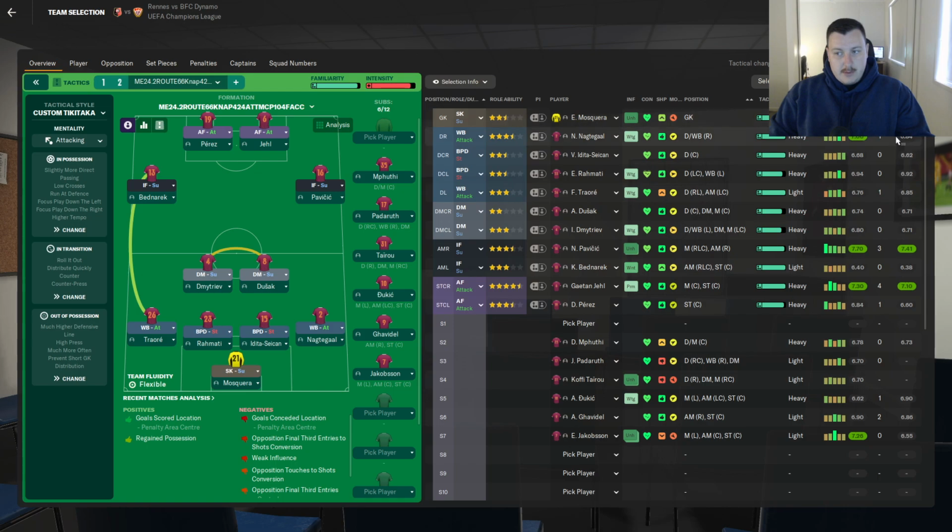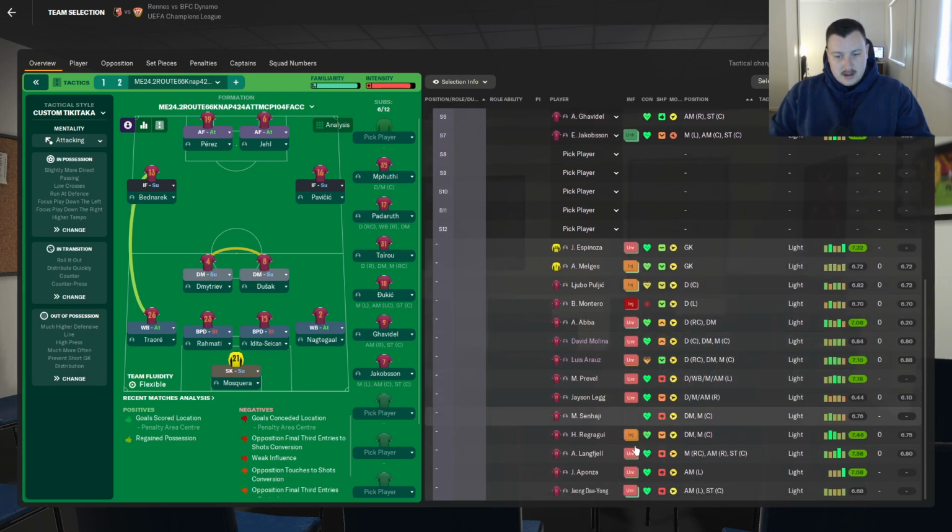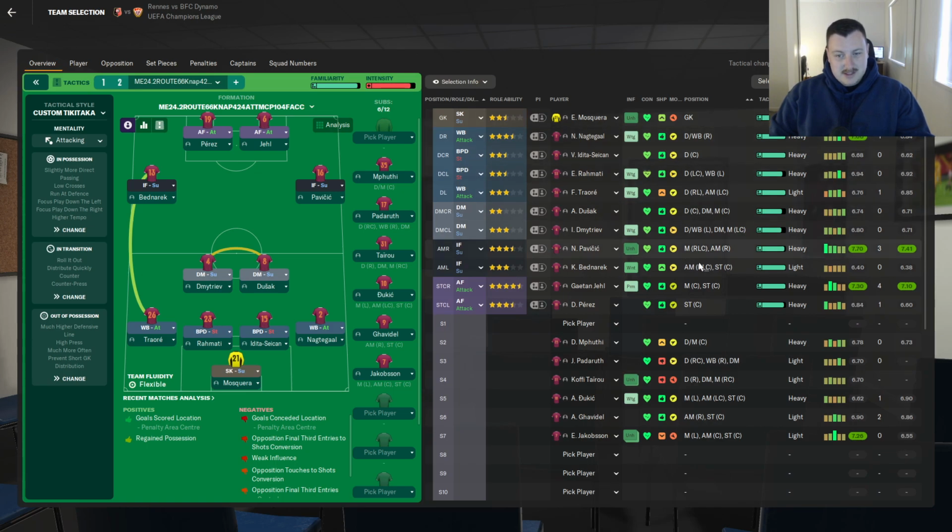Anyway, this is a lineup. We had a bit of struggle with the squad registration, as you can see here. Quite a few players that are actually unregistered. Only notable ones is probably Abba and maybe Senhaji, Langfell. I guess you could maybe say them. They're all sort of very much fringe players at the moment, so it is what it is.